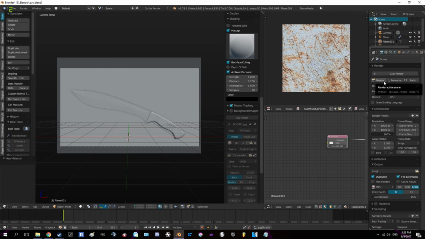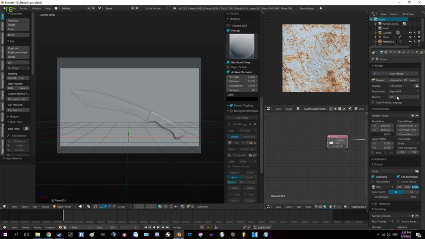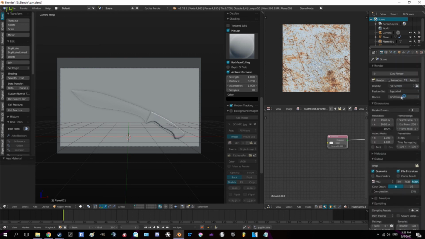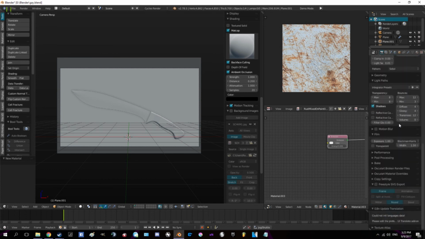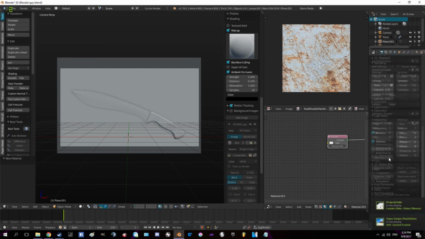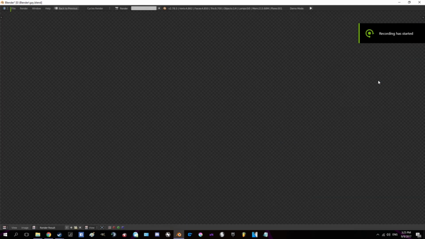And if you're using your GPU, you need to switch this right here, and I recommend experimental. And the last things, if you are in GPU, you need to where was it at? Well, never mind, just press render.